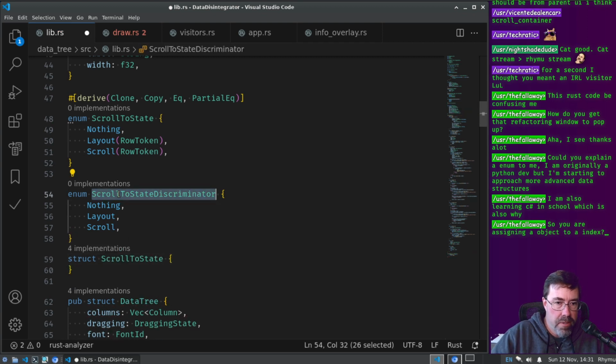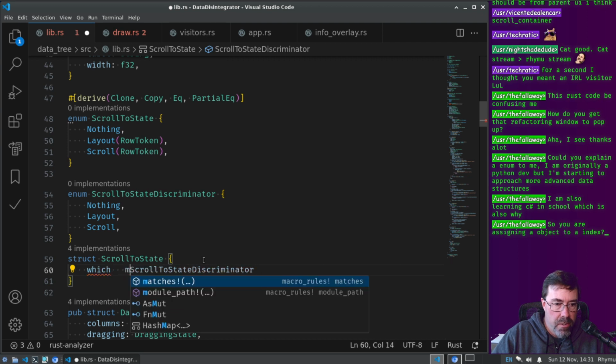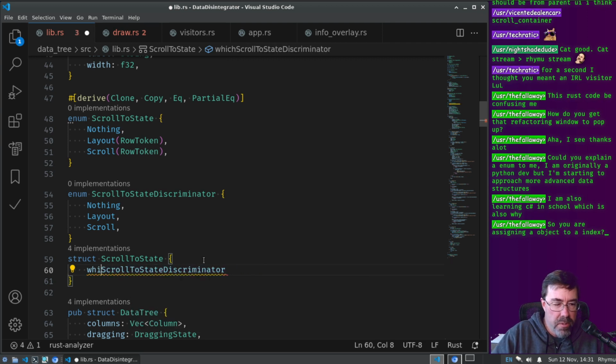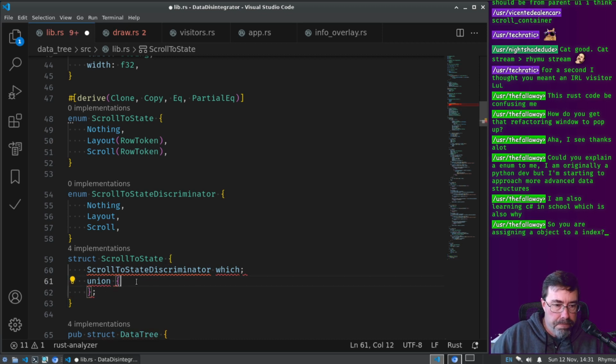You have a discriminator, which, well, let me try to do it in C. It would be the type and then the value, right? And then you'd have a union in which you'd put the row token.